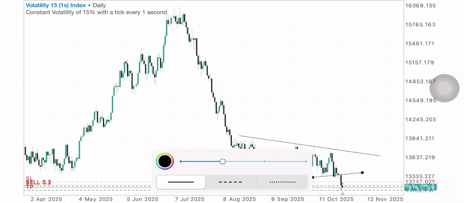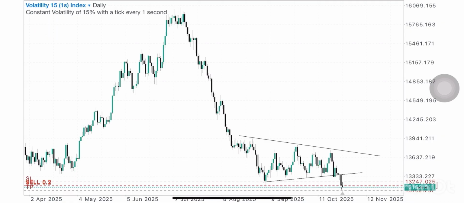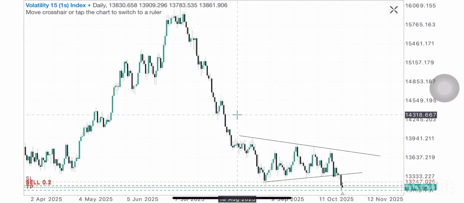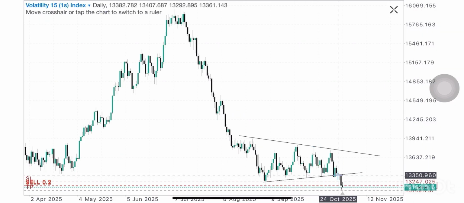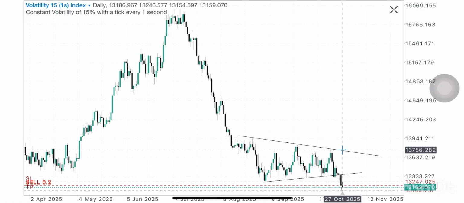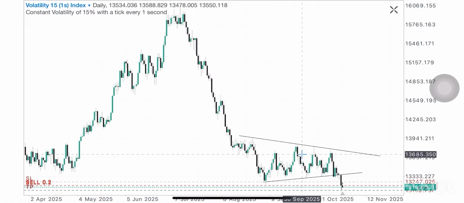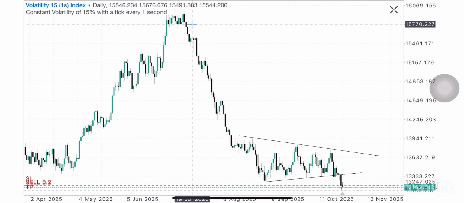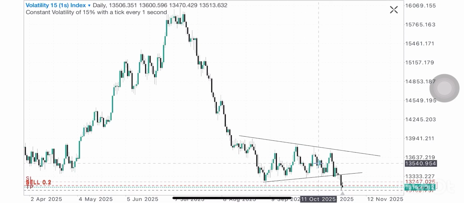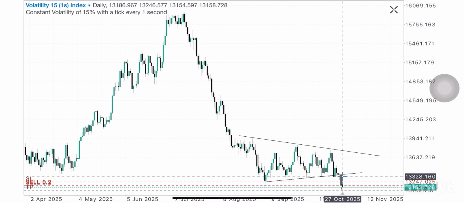Now after marking out this symmetrical triangle, you can already see clearly that price is in a downtrend and it has broken through this channel. Once price broke through this channel, it means that price is going to take the next impulsive move. If price had rejected like that, I would have expected it to go up. But now that it has broken through, we see an impulsive move, price consolidates, and once it breaks out, we know that it's going to take the next impulsive move, which is downward. So that is the information I already have.